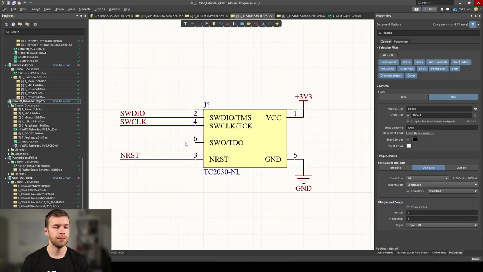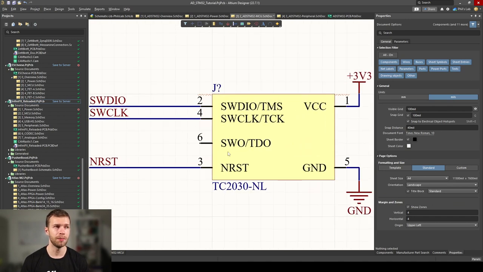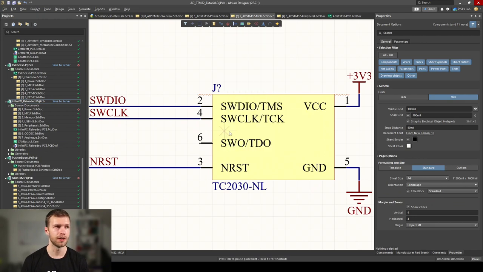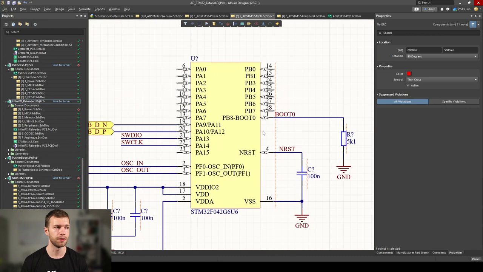Now, to indicate, because we'll be doing an electrical rules check later, that we are okay with leaving pin 6 floating, I do P to place, then go to directives, then generic no ERC marker. And that's what I'll typically do for pins that I leave floating, then click and right-click to cancel. And later on, we'll then also do that for the unused microcontroller pins.